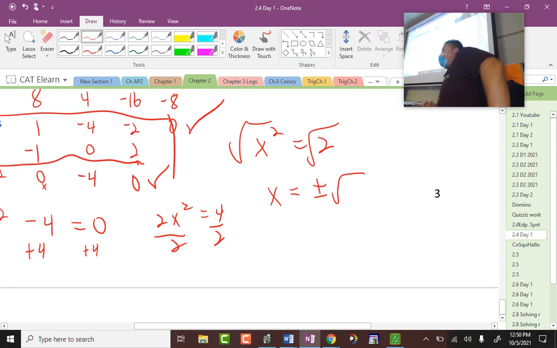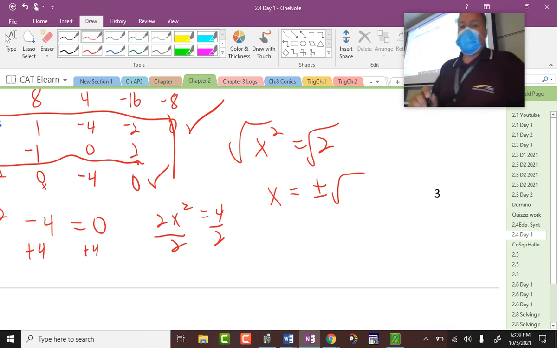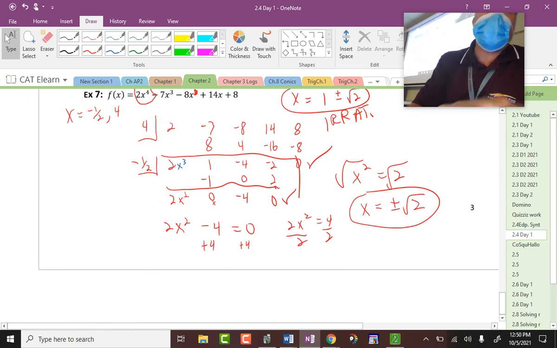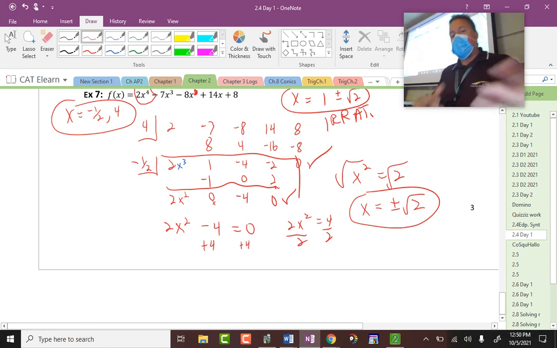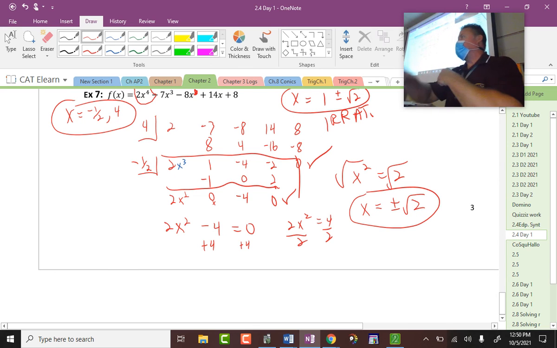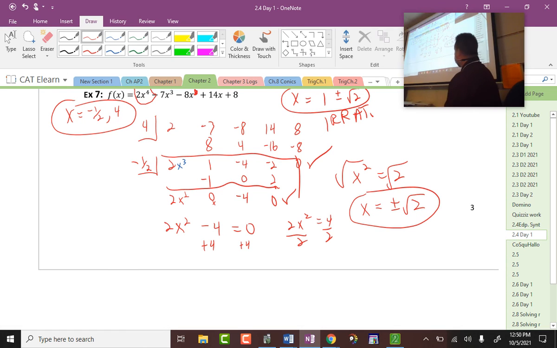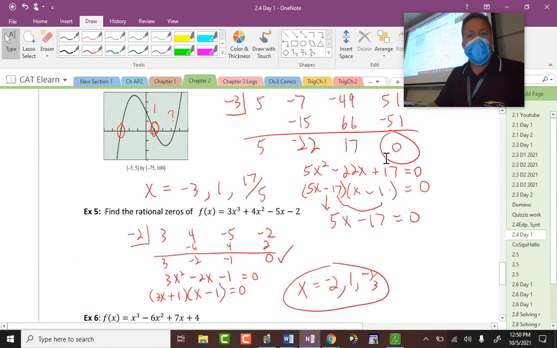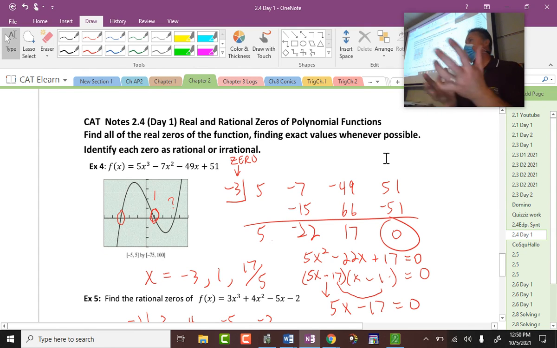Really drives me nuts. Plus minus. And that's where the third and the fourth zeros come from. If you wanted to clean it up and put them all together, that's fine. But that's what actually happens. You square root both sides. It's a plus minus answer, though. And I've covered that before, that whenever you square root both sides of an equation to solve an x squared, you put a plus minus on that. So if you ultimately look at what we did new, it's only these. And that's what I'm expecting you to do.